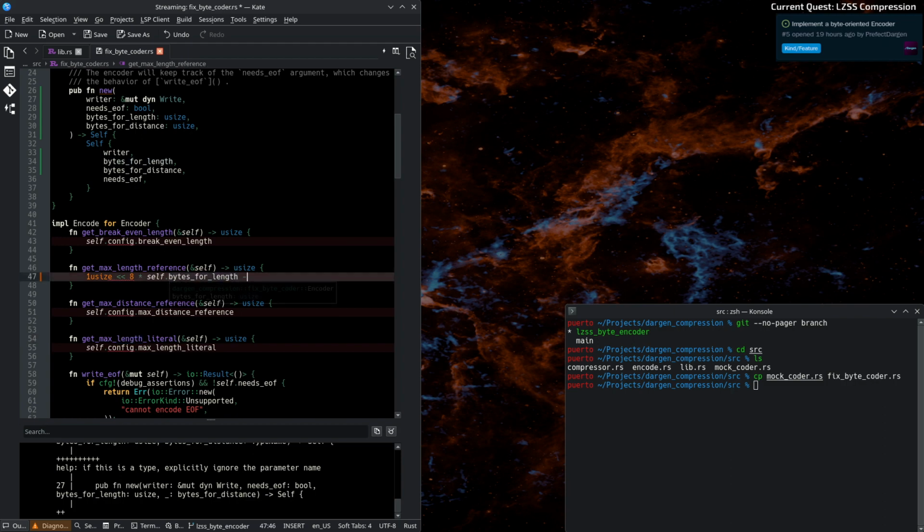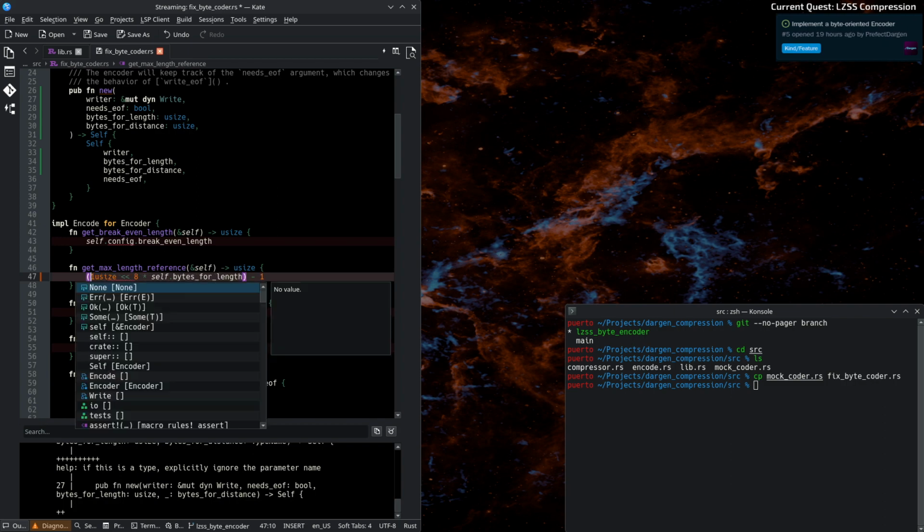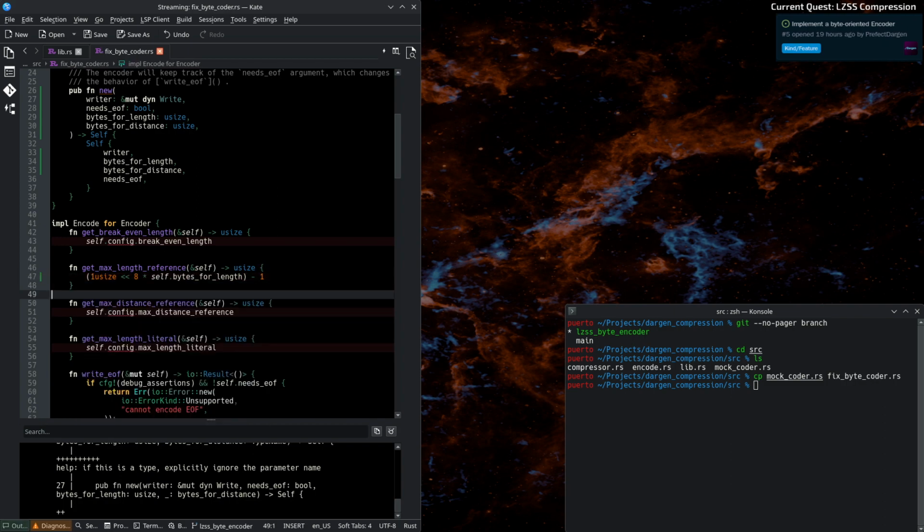Meaning that we should need to deduce 1. We need to reduce 1 to the number of bits of the shift.